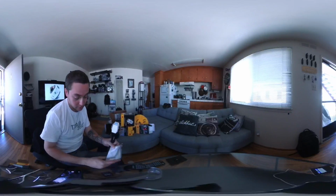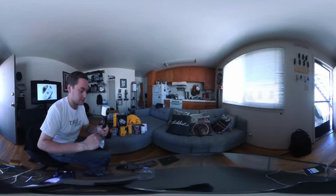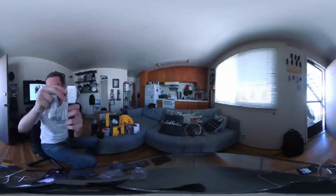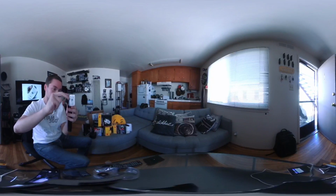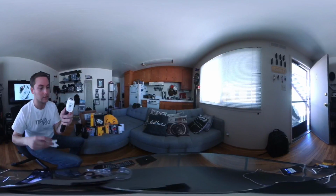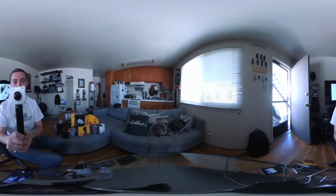Alright, so you connect it in, get out your lens cloth, very important. Take off your lens caps, also very important. Okay, do one last little wipe of your lenses to make sure they're pretty and good. And then you just hit your record button at the top. It starts blinking. Starts doing a countdown, now it's recording.